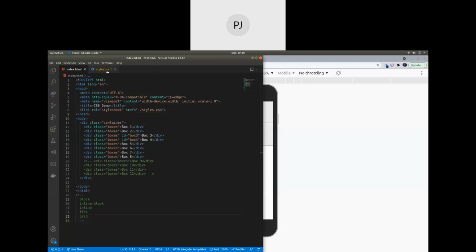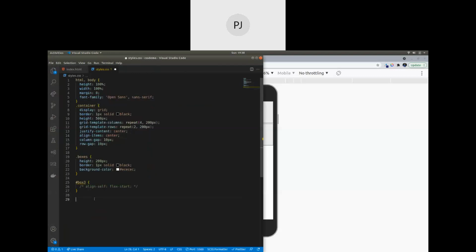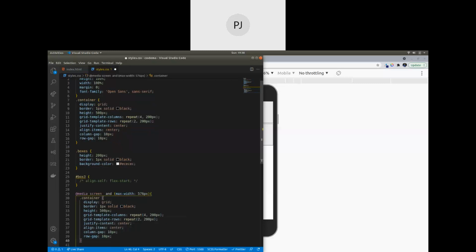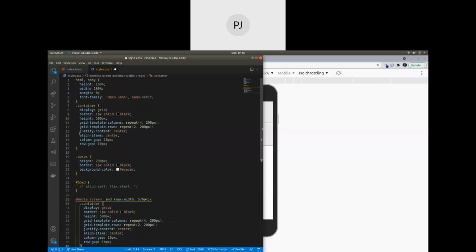To get that, we need to type @media screen, and mention how much width we need to consider, and inside this we start writing our CSS.